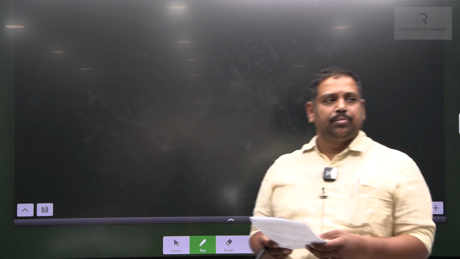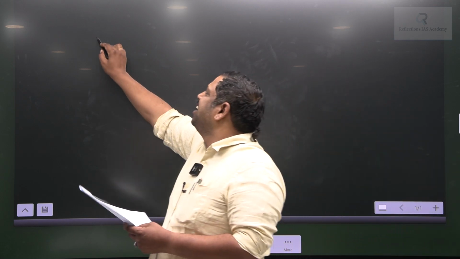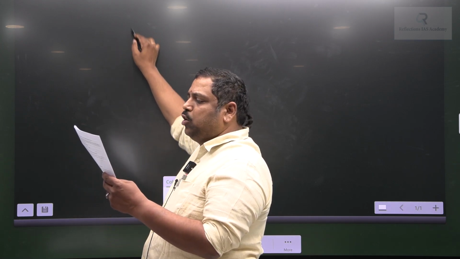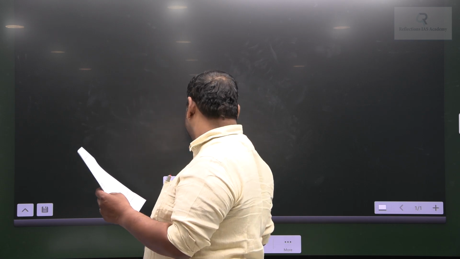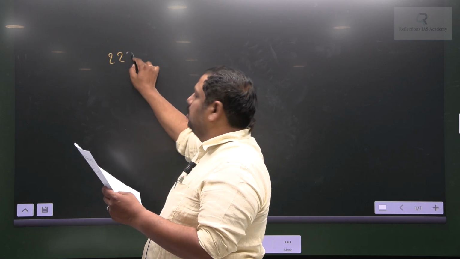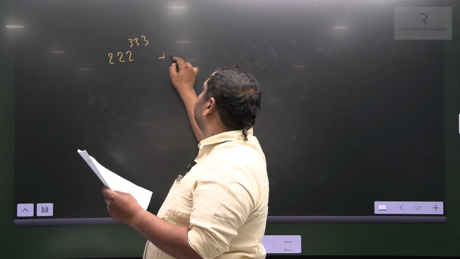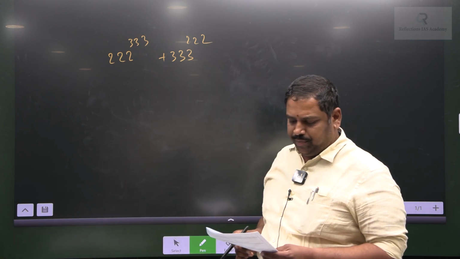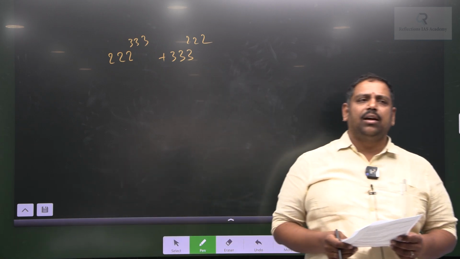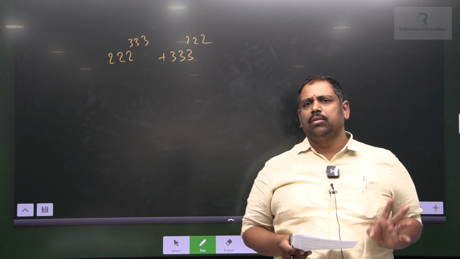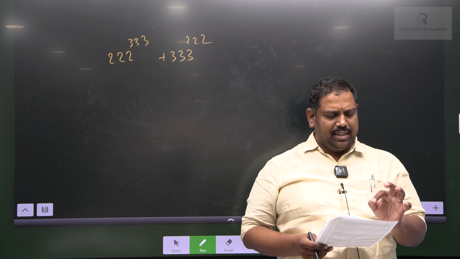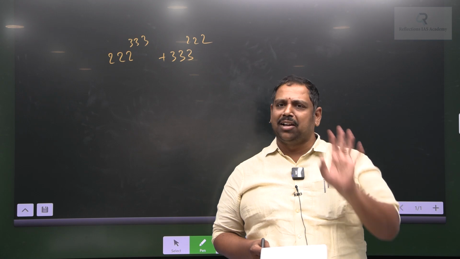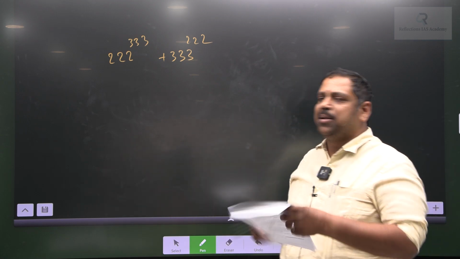Alright, observe that. Yeah. He gave 222 power 333. Triple 3 power 222 is divisible by which of the following numbers? So this problem I will do in 2 ways, analytical and knowledge. If you have knowledge, by seeing you can answer the question. Else, go with analytical. Okay. Right.